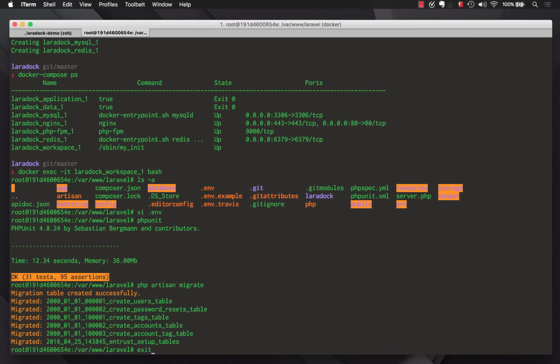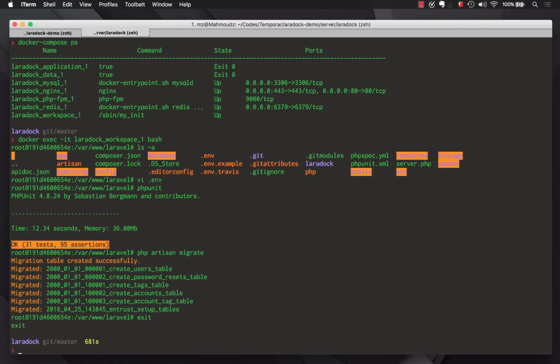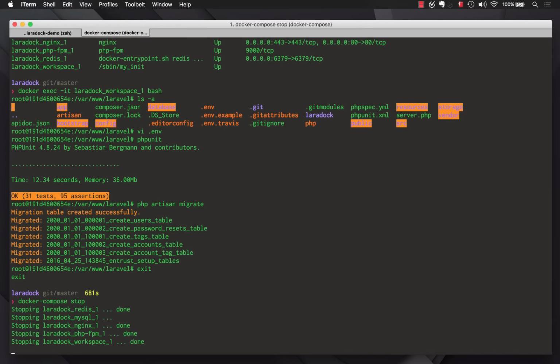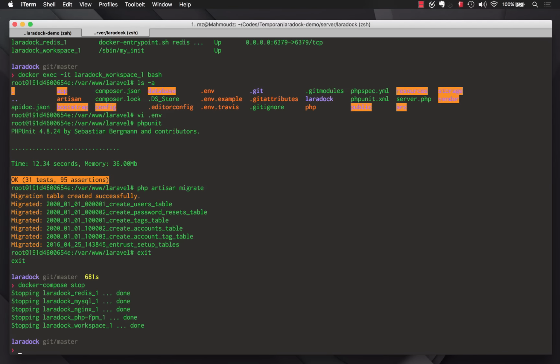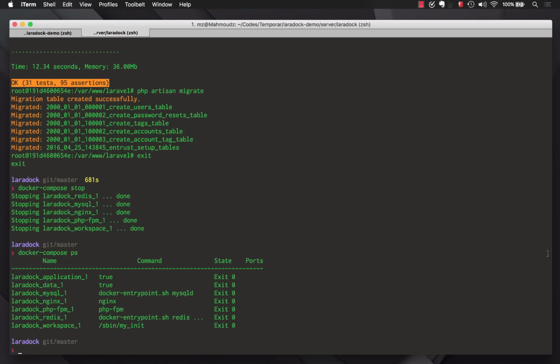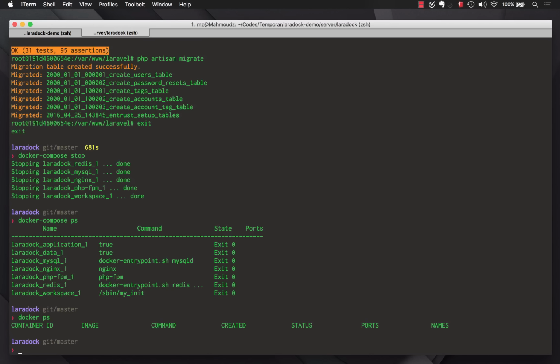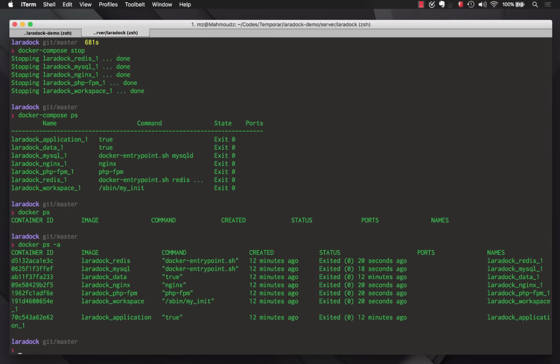I will exit this container, and I will stop all the current running containers. So if I type docker compose ps now, it should tell me that everything has exited. And if I type docker ps, of course I will see that nothing is currently running, but these containers are available to run anytime you prefer.